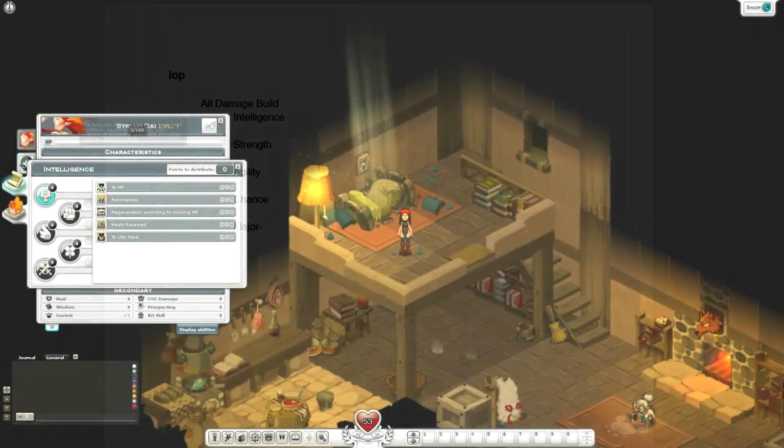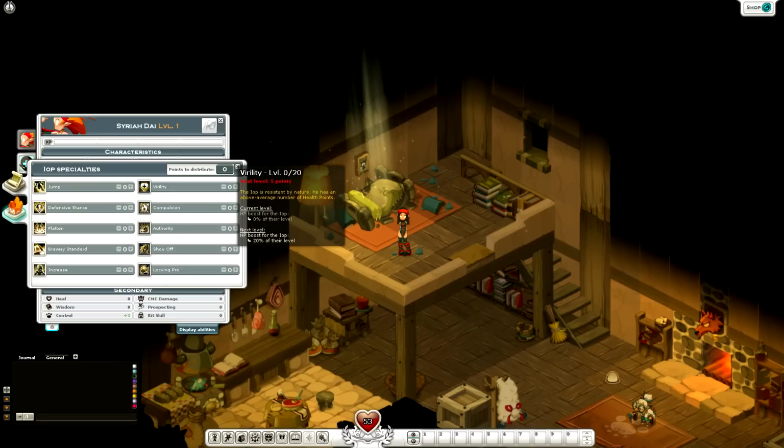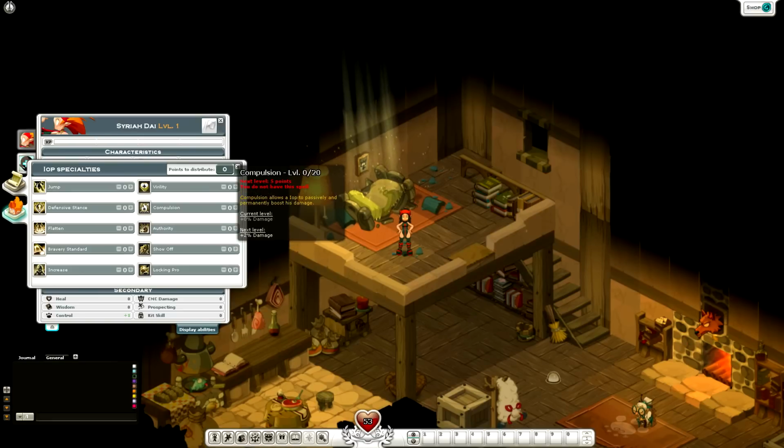So now we want to keep these in mind as we look at the actual specialties. So let's go into specialties and have a look here. Virility. The IOP is resistant by nature. He has an above average number of hit points, and it's a percentage of your level. Since I'm at level 1, 20% of level 1 is not a point. You know, you get it.